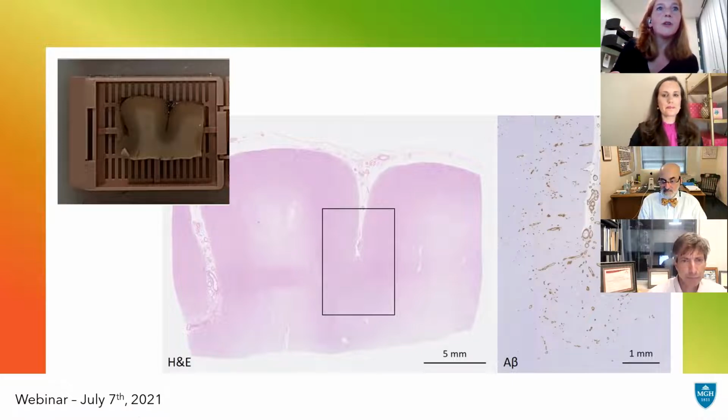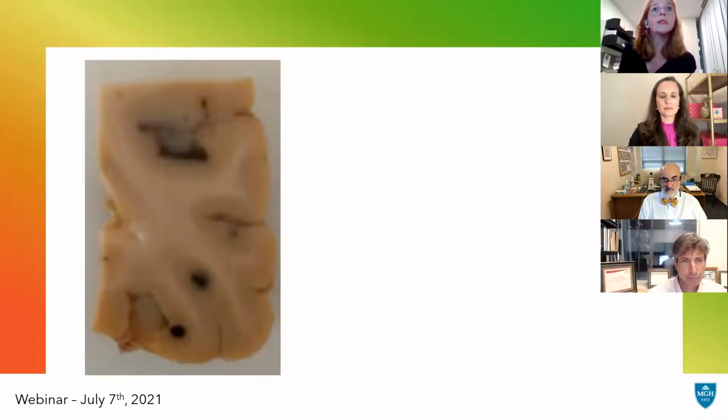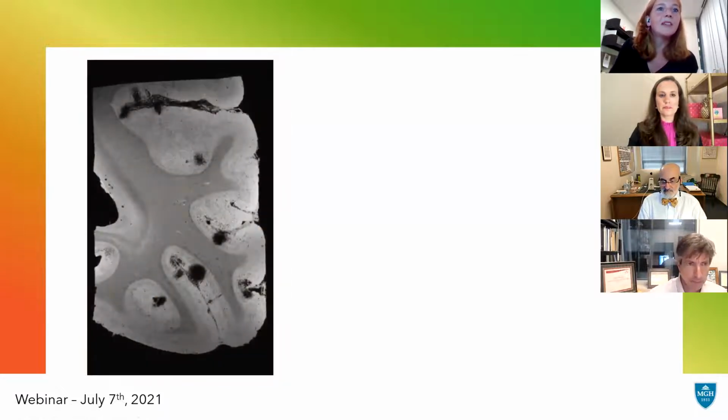Now we've taken this approach one step further and scanned even smaller brain samples. And this is just a couple inches wide by an inch thick, and to obtain even better quality images. The two black dots that you see here are two examples of small bleeds in this particular brain tissue sample. And you can see these now in much greater detail on this very clear picture of the brain that we've acquired with the specialized MRI scanner.